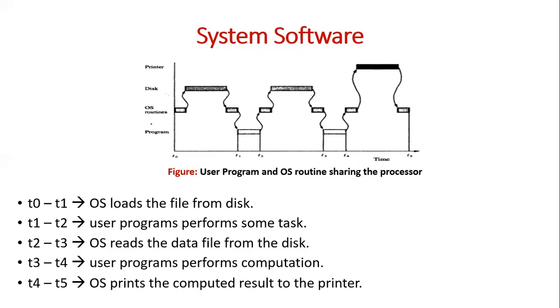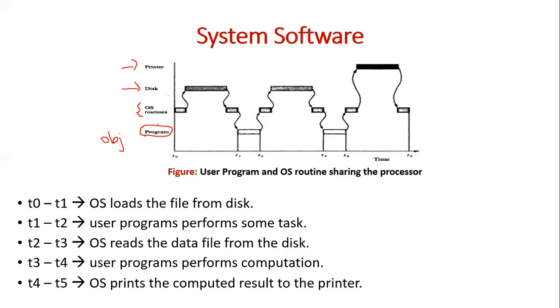These are the things involved. There is a program representing the application program, which is in the object format. Next, there will be some OS routines. We may not use the entire operating system; only some operating system routines will be used. Then there is the hard disk, and then the printer. These are the functional units involved here.